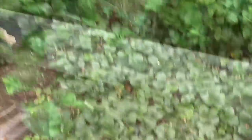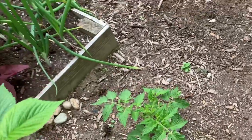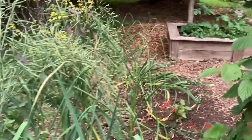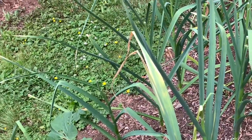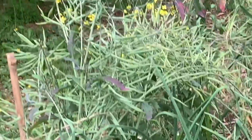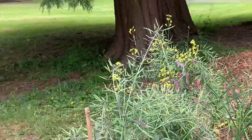Our strawberry patch. Got a roma tomato planted here started from seed, and another roma on this side. Some more raspberry plants — lots of berries in there, still green but they'll ripen up soon. A row of garlic — hardneck garlic. I went ahead and harvested the scapes about two weeks ago. Some Russian kale that bolted and went to seed — I usually let them go to seed because the bees love the flowers and also I save the seeds for microgreens.